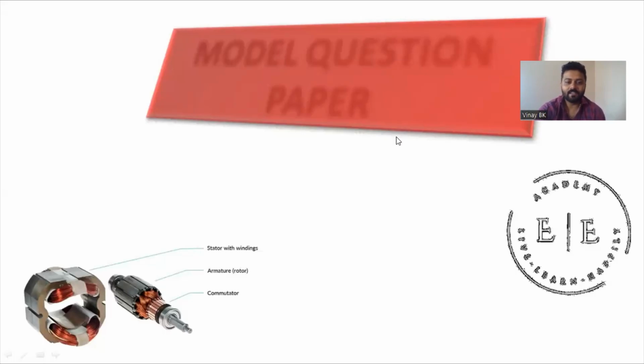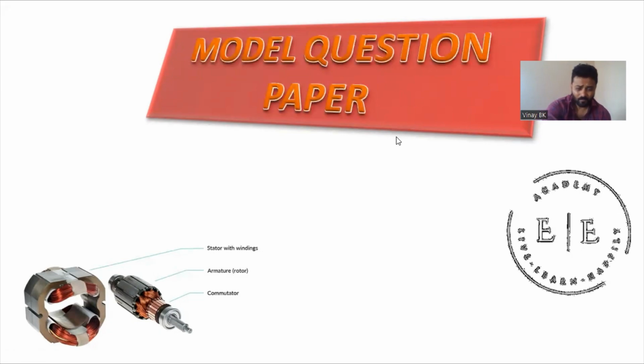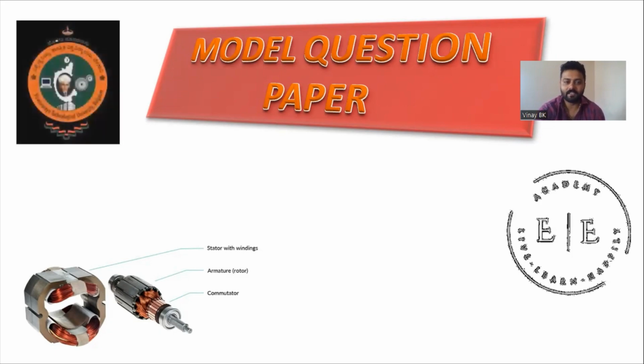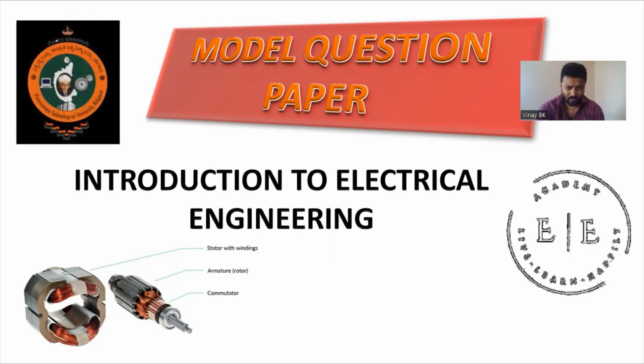So in today's video, let's continue the model question paper of Introduction to Electrical Engineering. For Model A 3, question number 6. Until Model A 3, question number 5 videos I uploaded in my YouTube channel. Playlist name is Basic Electrical. Kindly go through that, it will definitely help you for the examination. So without wasting time, let's move on to the question paper.